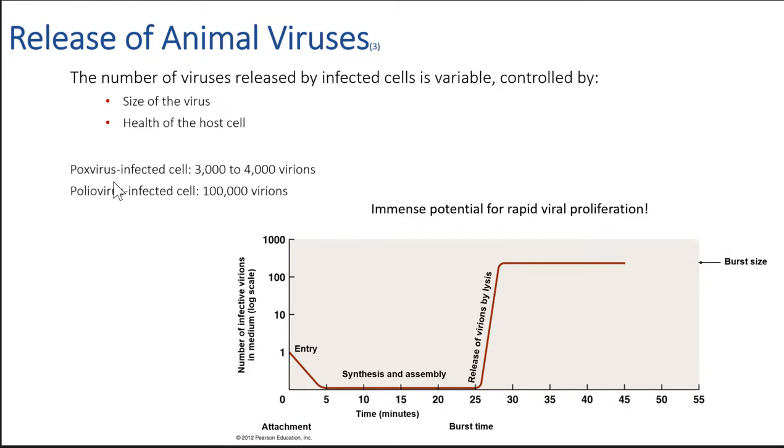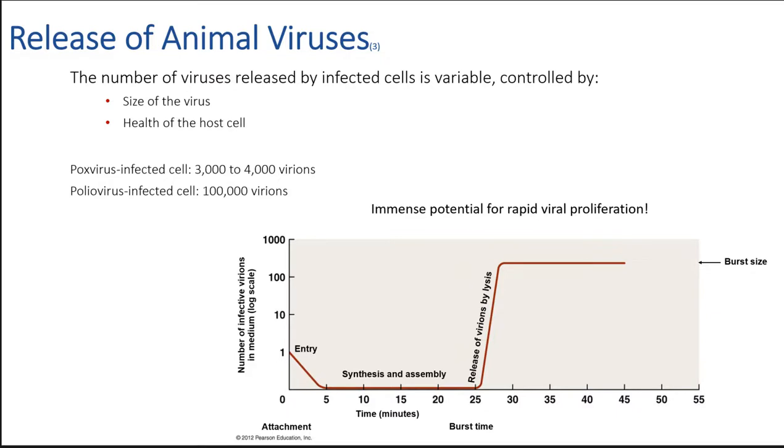This pox virus is a pretty large virus, and it typically can make 3,000 to 4,000 virions for every cell it invades. So polioviruses, that's even more scary. Polioviruses are very small, and they can make up to 100,000 virions. So let's look at this chart, because this is kind of scary. Over here, I've got number of infected virions. So you come in contact with one poliovirus. One virion, you pick it up somewhere, gets inside, and you can even think of it as SARS-CoV-2. You come in contact with one. That one virion finds a host cell with a receptor.